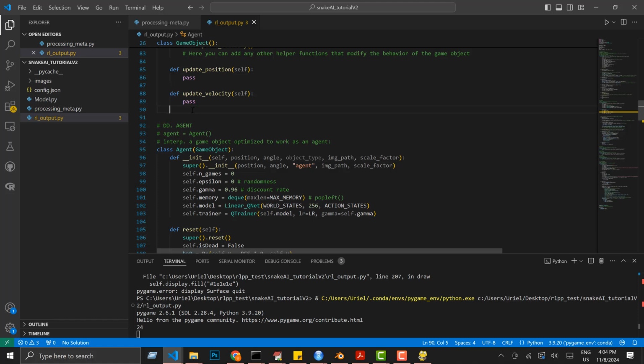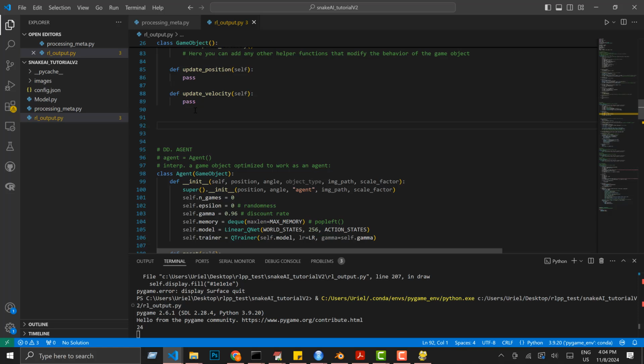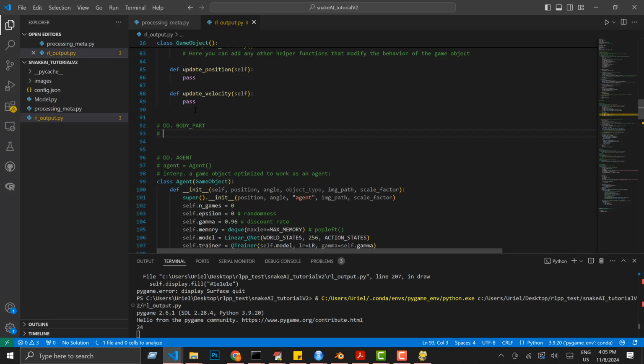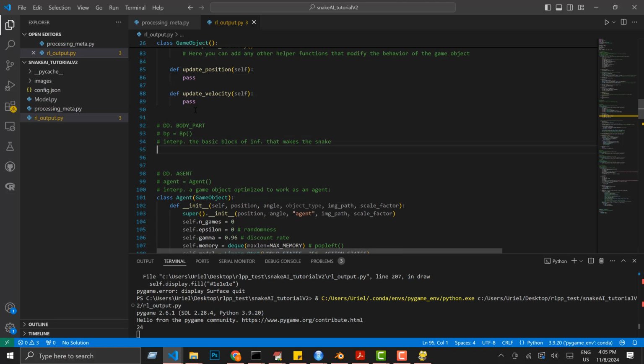Now, let's go to the lines before the agent and let's create a new class, starting with a data definition. This is called the body part. The body part, or BP, is defined with the class with the capital B with the same name, and it represents the basic block of information that makes the snake.